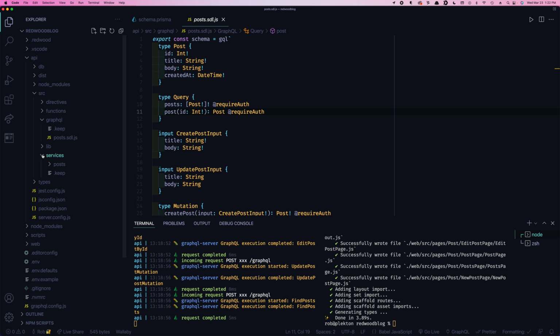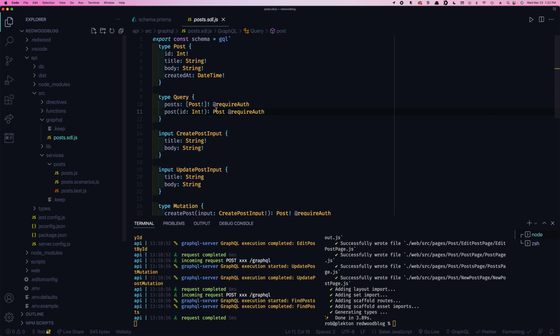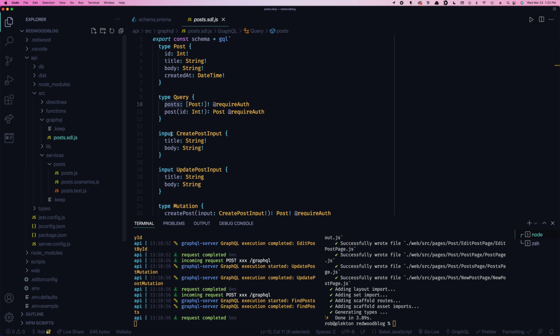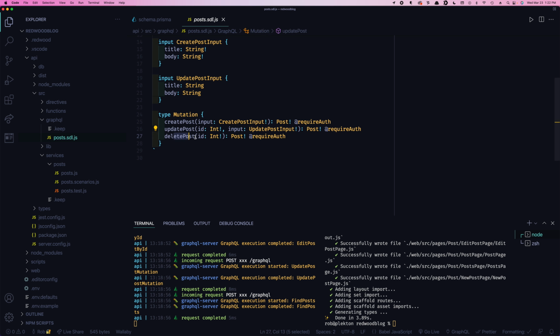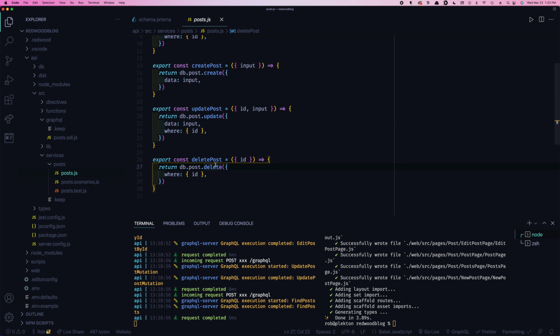It also created a services file. So you see posts.js. Normally in GraphQL, you may have heard of GraphQL resolvers. Normally when you have these query and mutation types, you say for the posts query, here's how to resolve that, here's how to get the data ready to return for posts. And normally you would manually write these resolvers. But in Redwood, we automatically map a resolver to the service. So if you have an SDL type posts, it'll look for a posts service with a function called posts. Or up here you have create, update, and delete. You'll see in our service we have create, update, and delete. So as long as they're named the same, they'll automatically be mapped.